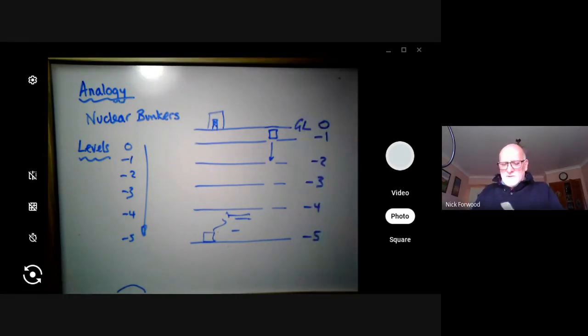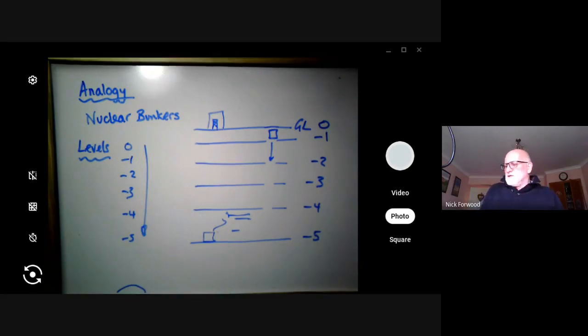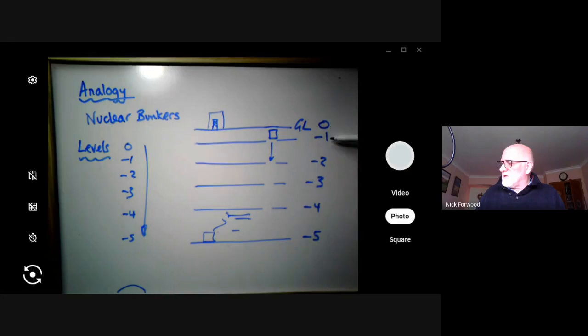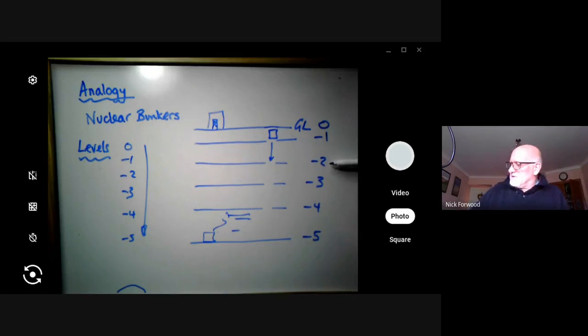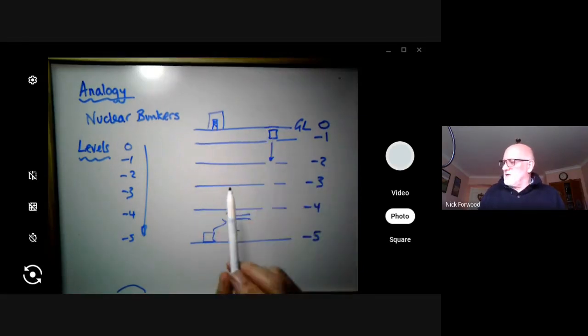Okay, so I'm not really expecting you to write anything just at the minute, but this is an analogy, as I've said, of different levels. We're going to look at how much energy you might have in these different levels, and we would say that at ground level, this would be energy level 0, and as you go down, you'd have -1 unit of energy, -2 units of energy, -3, as you go lower and lower down. So we can think of these as levels, and we can put things in these different levels.